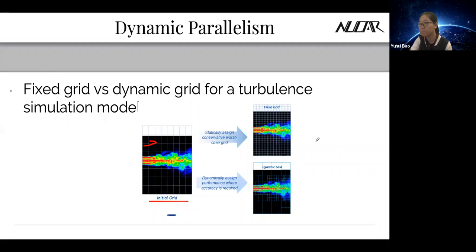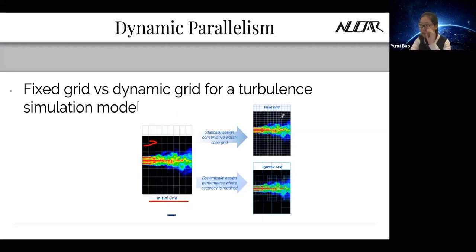If you call directly from the host and want a clear simulation in all areas, you must launch this fine grid with lots of threads.